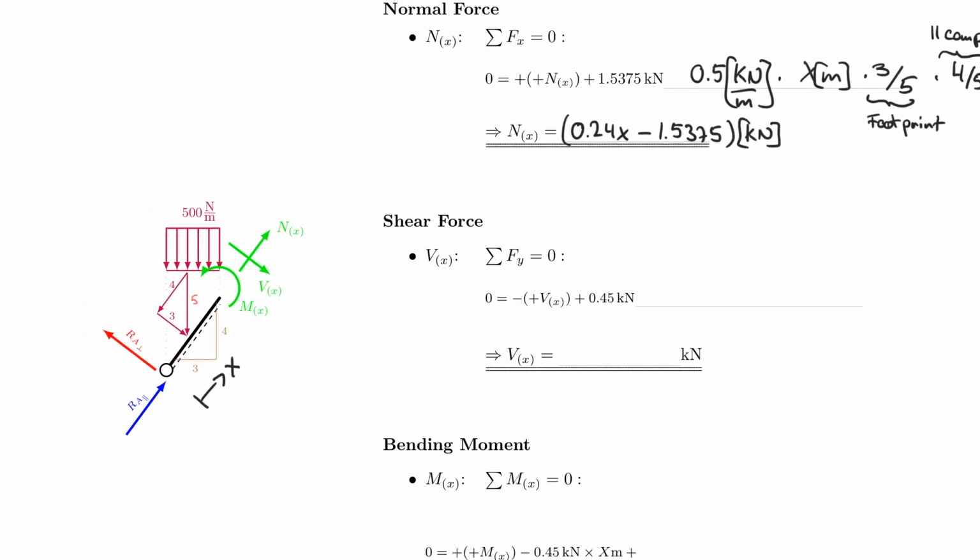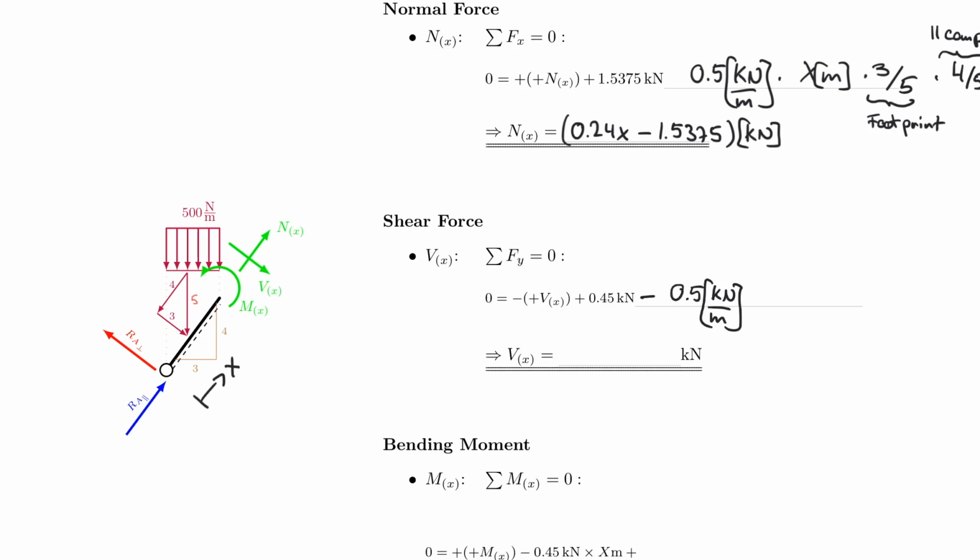And of course, the shear force function is everything perpendicular. So you see, we have to consider this and this component. And of course, our x needs to be properly considered. So first of all, the sum of the forces in y is equal to 0. Shear force is going down, therefore it's negative, down relative to the reference fiber. 0.45 is going up, therefore it's positive. And now I need to subtract this part. So first of all, it's minus, and then I guess I can just start with the 0.5 kilonewton per meter.